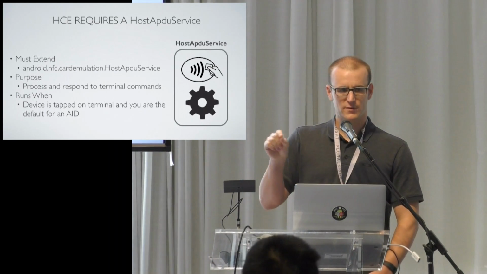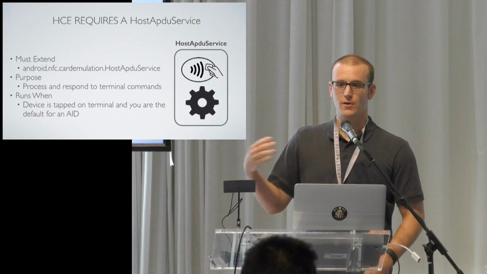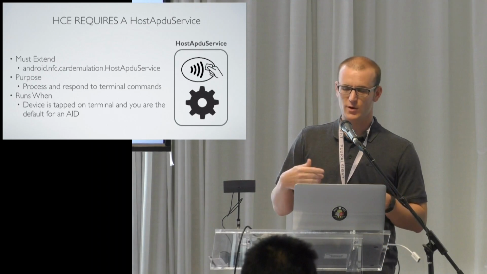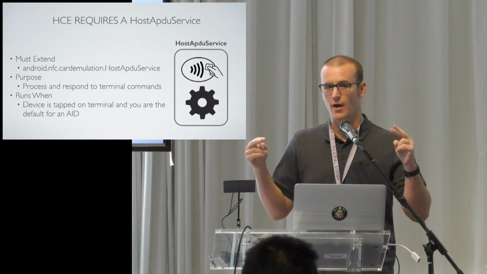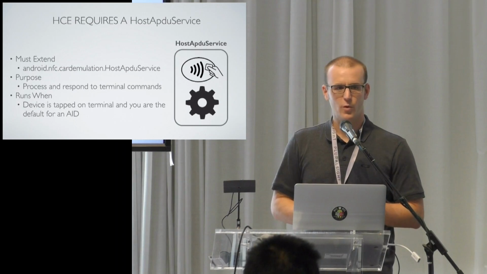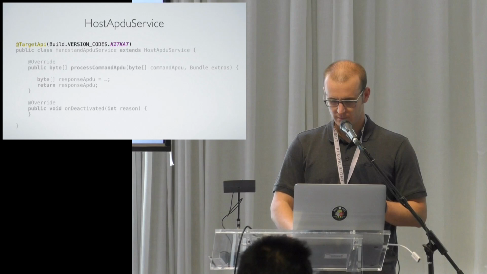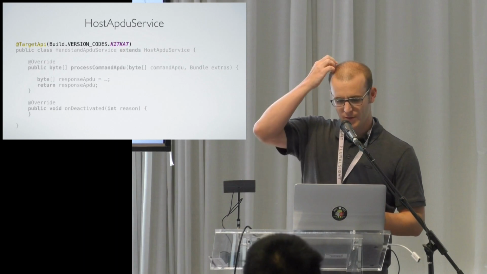So you'll register in the system that I'm valid for Visa, or for MasterCard, or for whatever. In this case, I'm talking just about payments, but there's another category called Other where you could do a transit app or loyalty app or something of that respect. So I just want to show a little code sample of what this is.